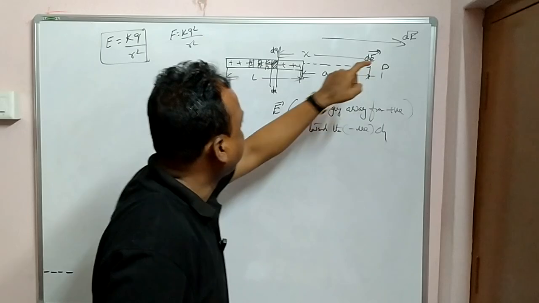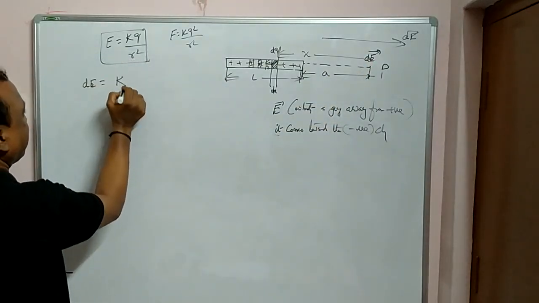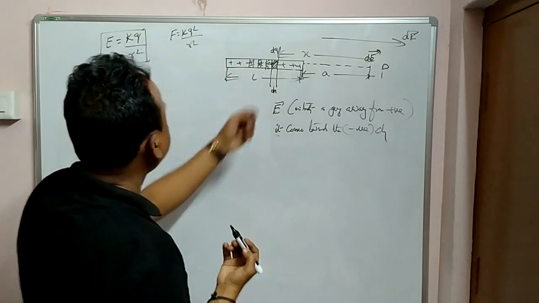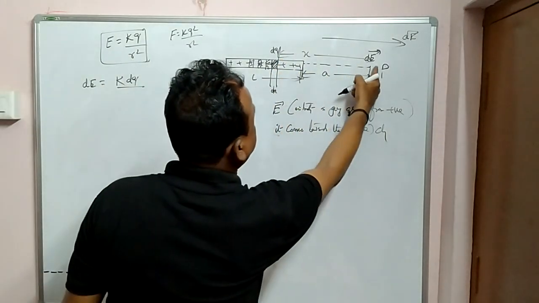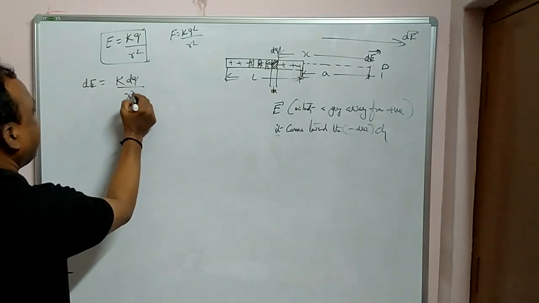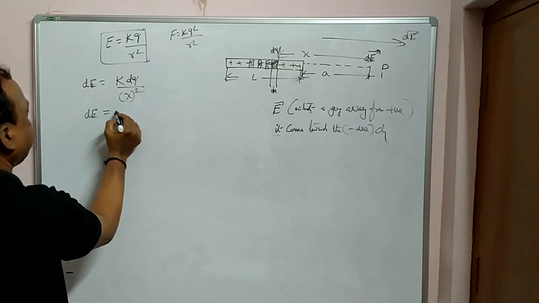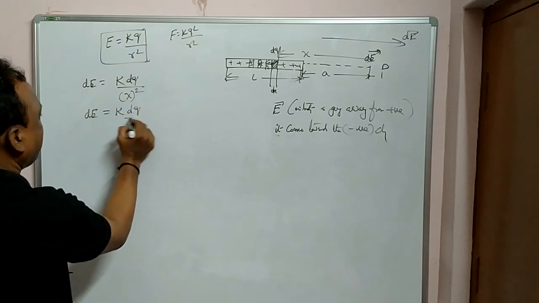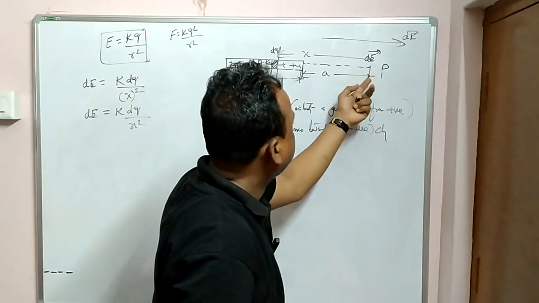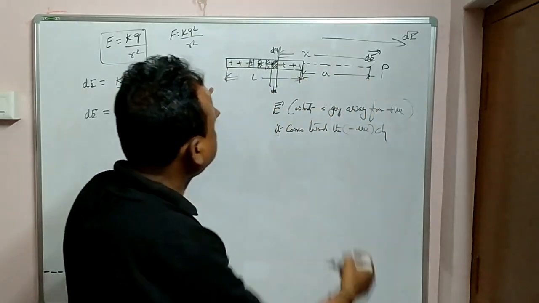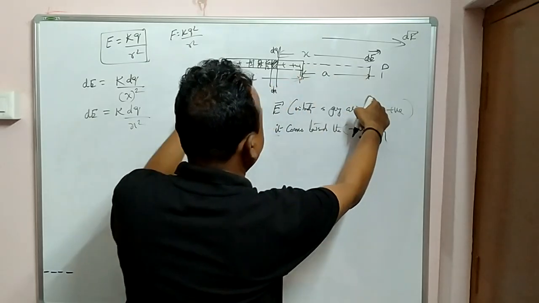So now at this point, what does the small element dE come to? dE is equal to K. Okay. Now what is the small charge? dq. By how much distance is it placed from P? x. So x whole square. So dE, it's a vector of course, dE = K dq/x². Now from where to where does it go away? So from A to L. A is the distance here and this is the total distance.